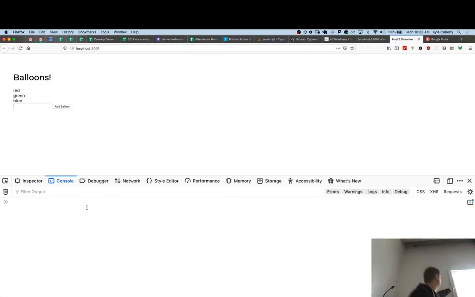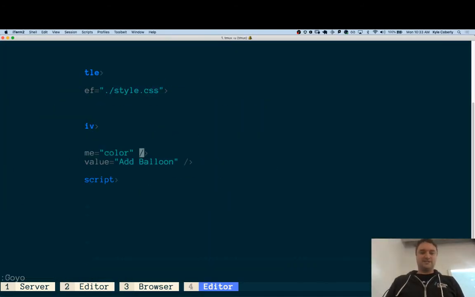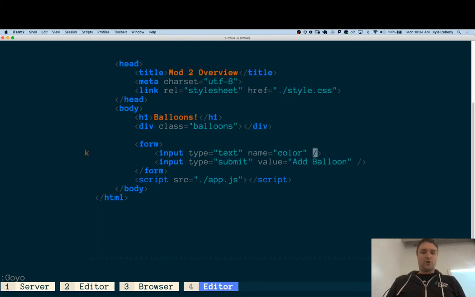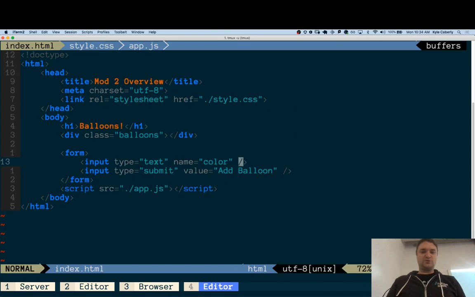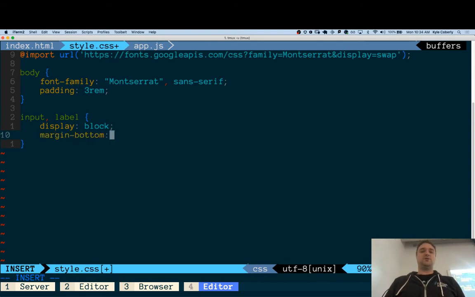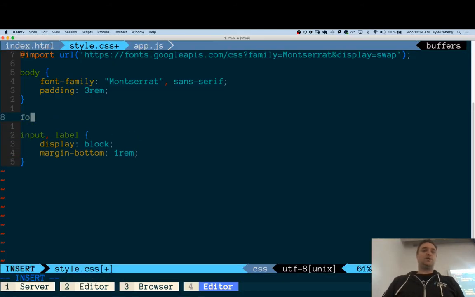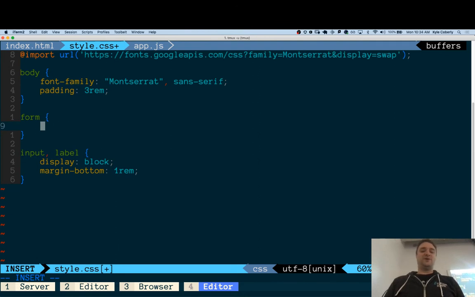So now on my page, I have this little form. It's another thing that I don't want to hear anything about, like, well, I ran out of time, actually, because this is how you make a form not look stupid. Say input and label display block margin bottom rem. Wow, it's already significantly less stupid. I can say that I want the form to have a width of 200 pixels, and both of these should take up all of that.